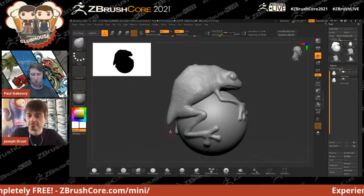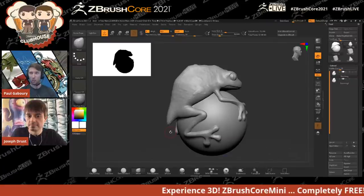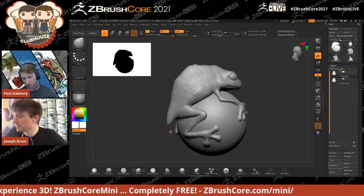This is why in ZBrush Core 2021, we've added ZRemesher. We wanted to give Core a little bit more of a push, right? That gives it a little bit more of that workflow that we're doing in the full version of ZBrush, okay?